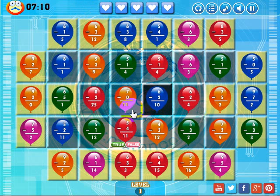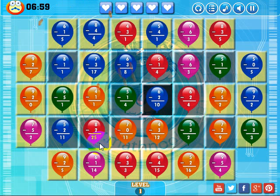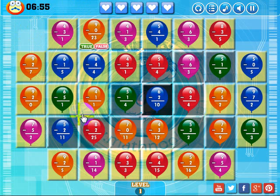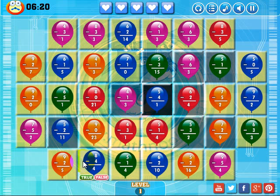I can get rid of these three balloons and make a match with these orange ones by dropping them in over here. Five minus four is eleven — that's false. Five minus one is thirteen — that's false. I've got some bonus matches up there, and that's typical of a match-three game — it's always good to make matches down low. I made a match that got rid of those three up there, so now I'm at my next match here, which really just brings other balloons down, but that's sometimes a good thing.